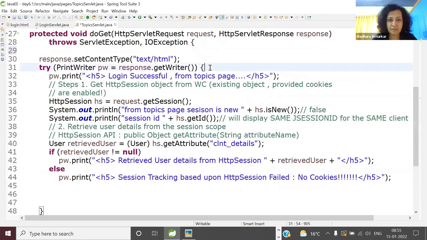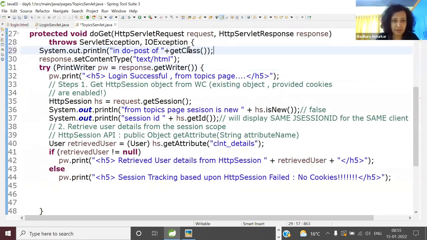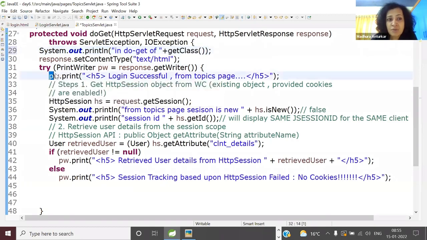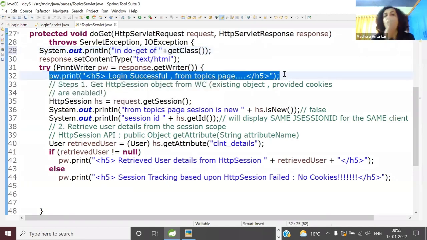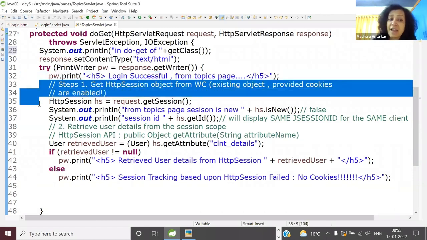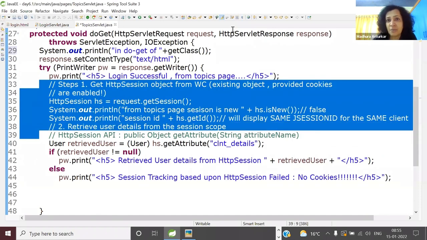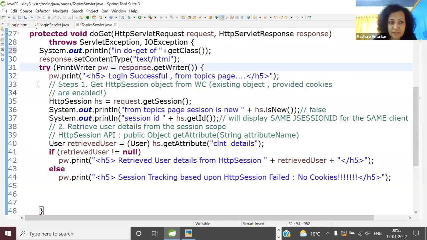Just press the whole thing. Later I'll show you logger and all that. So currently it is fine in the doGet. Okay, and the rest of the things, let's check. So here, now tell me, is this going to appear? Will this be added in the response buffer or will it be discarded? It will be added. It is the last page, right? It is the last page in the chain, 100% yes. Now tell me, do you need the session? Have we added the details in the session scope? Of course not. So get rid of all of that. Okay, clear it.